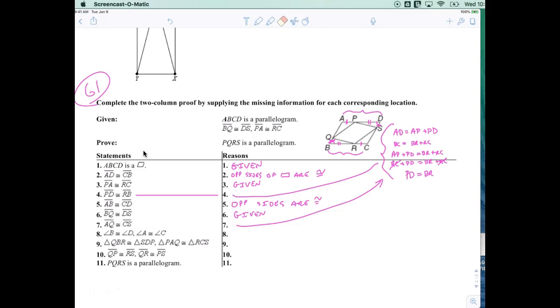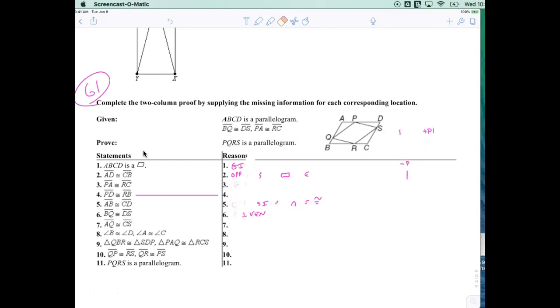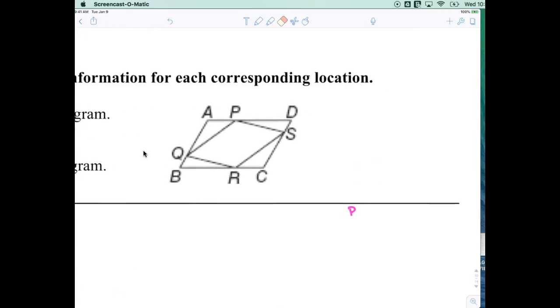Because let's look right here. Let's see if I can summarize this a little better. All right, and like I said, you don't have to do this 61. All right, but what they're trying to do is, the idea is to prove that this is congruent to this, and prove this is congruent to this. So all we're doing is we're proving triangles SRC is congruent to QPA, and SDP is congruent to RQB. Does everybody agree with that?